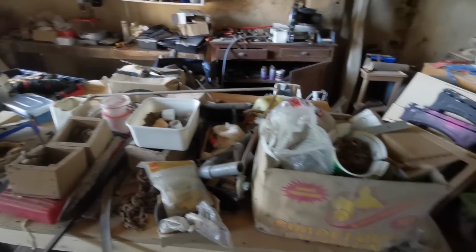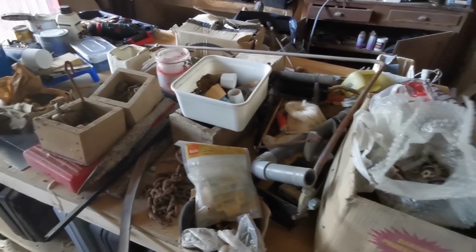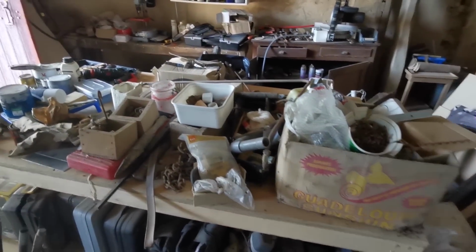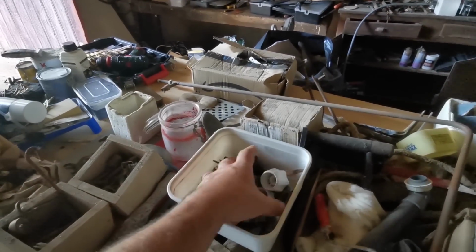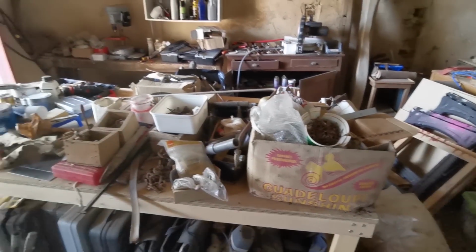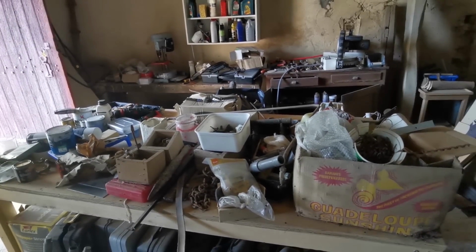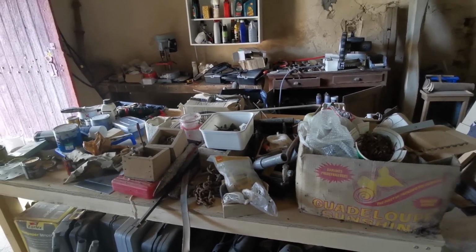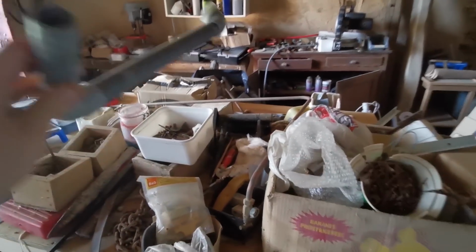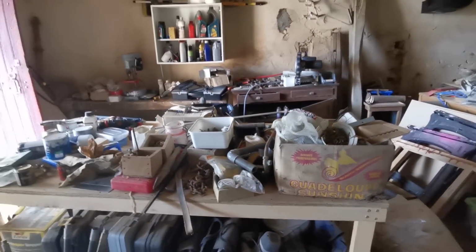Well, my initial thought is most of this is junk, but there'll be some bits in there that I could use. There's some chains there, they're always useful. There's a few nails and things in there. Just needs to be organised really, but most of that's probably going to end up going to the déchetterie, the metal recycling and various other bits. I mean, you know, old bit of pipe. So anyway, I've put that on my worktop just to get it out of the way.